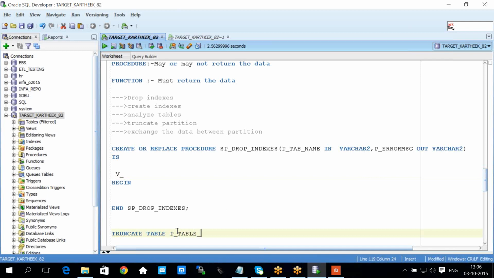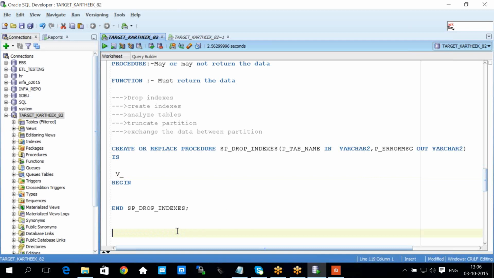Input is not static. If I say truncate employee, you can go and write truncate employee table, but here you don't know the table name. So this is called dynamic SQL, where the input for the statement is determined based on the result or based on the input that you are going to pass. This dynamic SQL is used here for dropping, because you don't know the indexes or the table name, whatever is going to be defined at runtime.